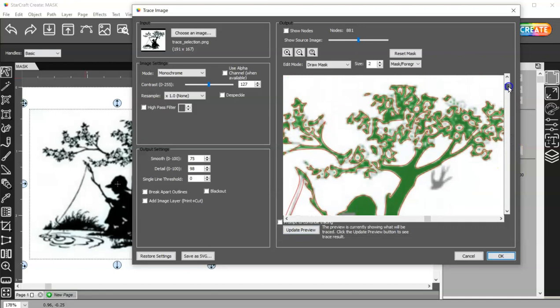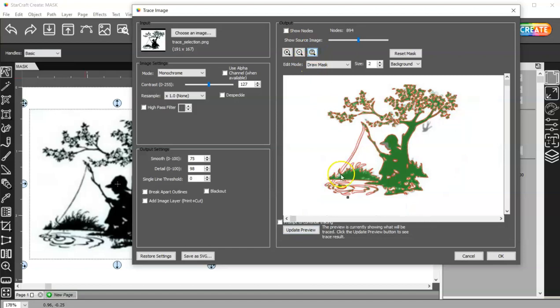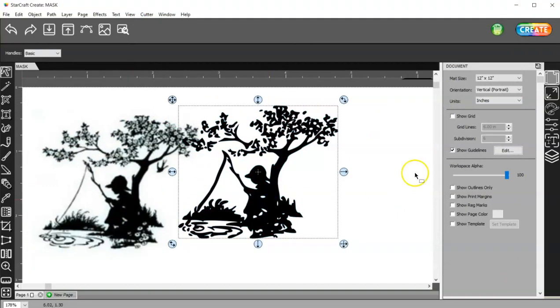Let's see. You're not going to get too much definition of these flowers in here. I mean, you could, in the background, go ahead and erase some of this stuff in here just so it's not a big green blob. But, like I said, you're not going to get a whole lot of it actually showing you that they're flowers because this image is so small. And I'll say it again because I can say it 100 times. Start with a better resolution image and you'll have a better trace to begin with. You don't have to go through all of this. But I wanted you to see how it worked a little better than what I had showed previously. Okay. And then I'll just click OK and I will accept that trace and I'll move on.